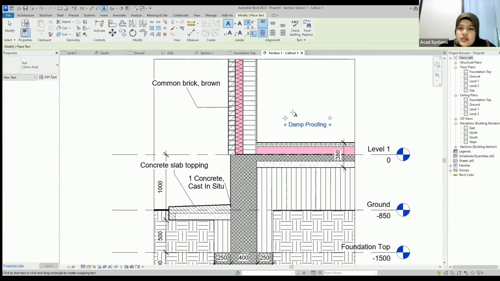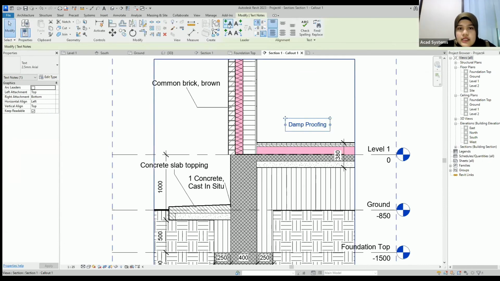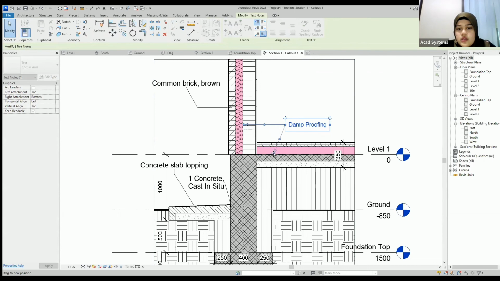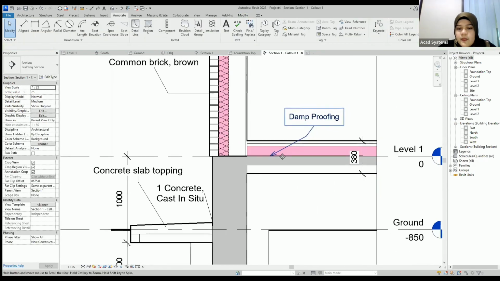Click escape two times, then click the label again, go to ladder here and add left side straight ladder. We can just drag it down here, so it will show that there is damp proofing here.